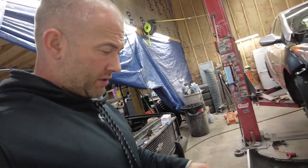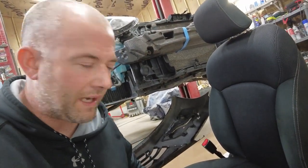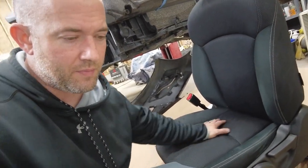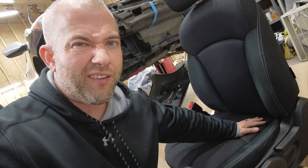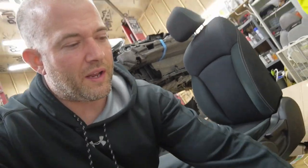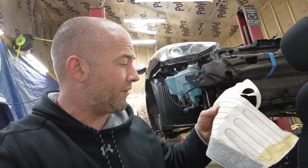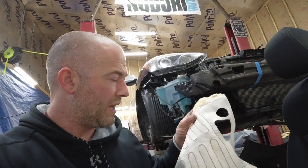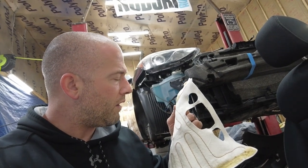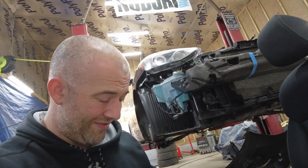Thing I don't like about this install so far is I can feel the element in there. Like I can feel the ribs and stuff. I'm sure that's gonna wear in over time like the old one did, but as of right now I can feel them in there. Now I don't know if I'll feel that with my butt whenever I sit down, but here is the old one, and it's a factory one I put in, so it's not any different than this one, but I can feel these little ribs in it. So all right, well, I guess we're just gonna hope for the best here and go throw this in the car.